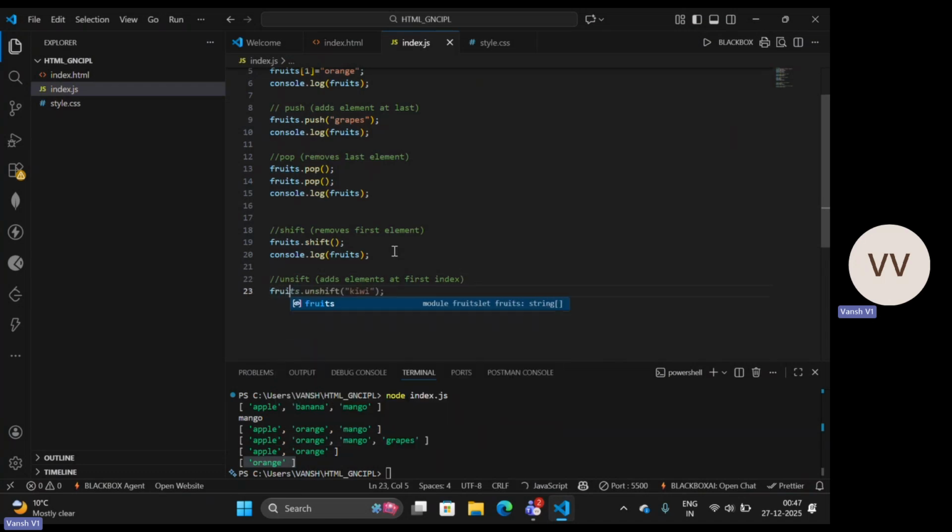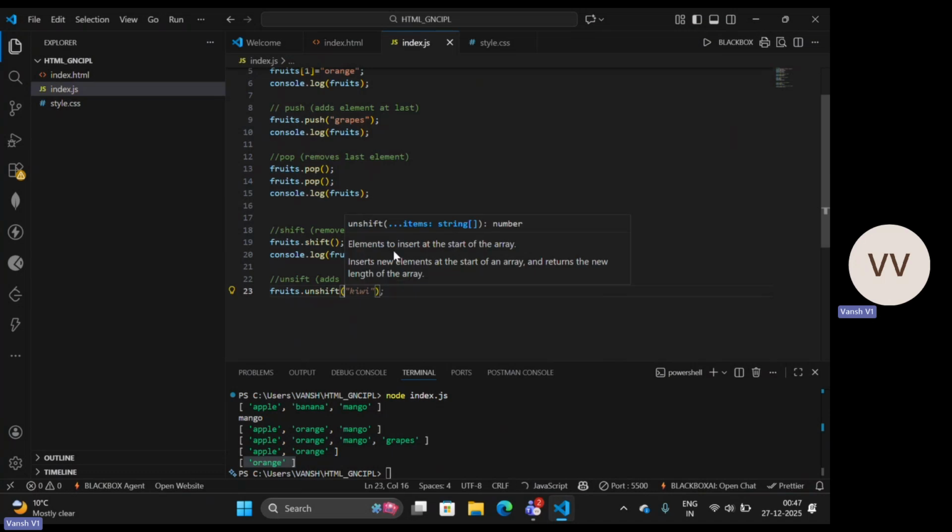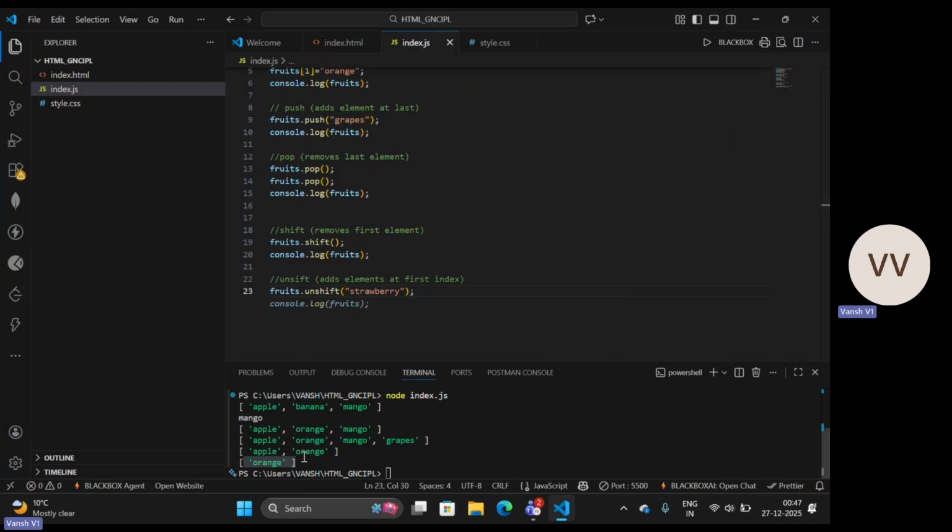So fruits dot unshift, inside the function just pass the name of the fruit. Suppose I want to use strawberry. So what it will do, it will add strawberry at the starting of this array.